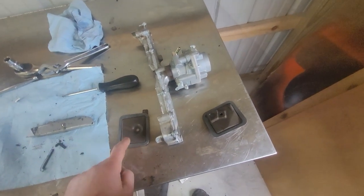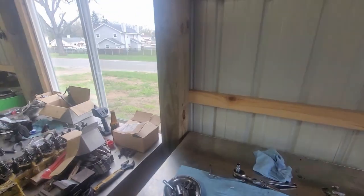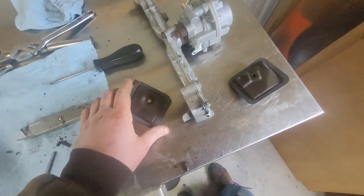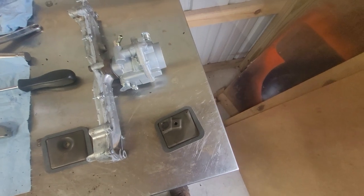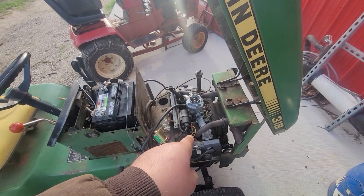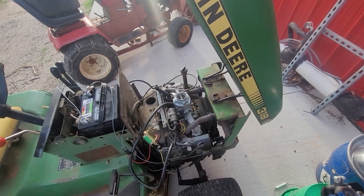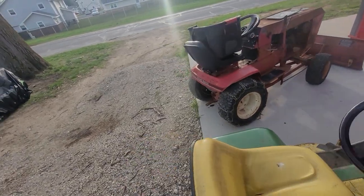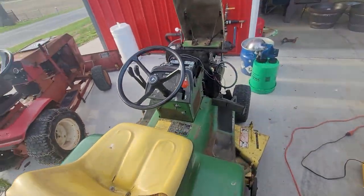Alright, the valves are set. These are the valve covers ready to go back on with a new gasket. This is the new carb and resealed intake — all ready to go on. It's cold outside today, like 38 degrees, my fingers are numb. These gaskets have an orientation — kind of a trapezoid shape. To recap: I've adjusted the valves, resealed the intake, put in new plugs, set the points correctly, and double-checked the condenser wiring. Spoiler alert — it already runs great, I was already driving around.